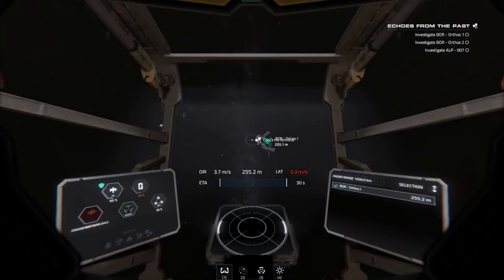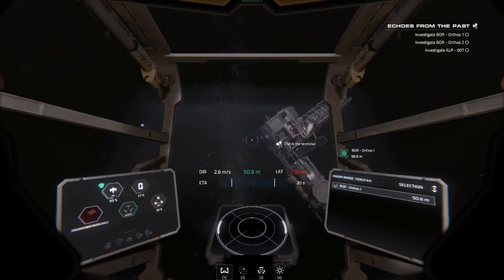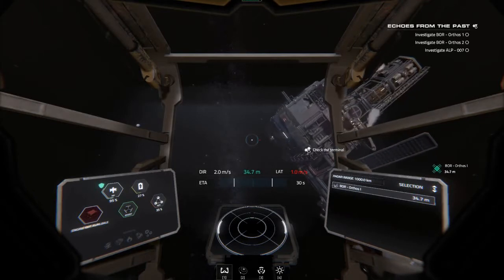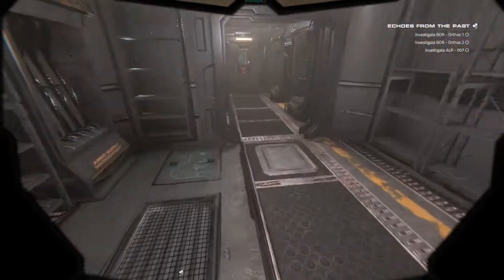Let's go ahead and take a look at Orthos 1 here, and complete whatever mission components are on this one. Okay. Did we take damage? Yeah, we took a little bit of damage.